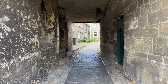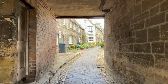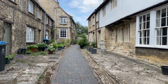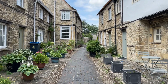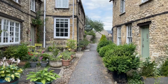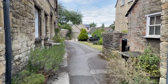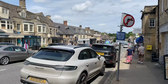So as well as the main street here in Burford, which is obviously the main location for commercial activities, pubs, etc., you do have numerous side streets that you can also branch off into and visit. And I would suggest just walking around here for an hour, 2 hours. If you want to get here, it's not that easy actually. You really need a car. You can use public transport. There are buses that come here, but I would suggest either you take an organised tour, a coach tour, and I have seen a couple of them when I've been here, or you have a car.